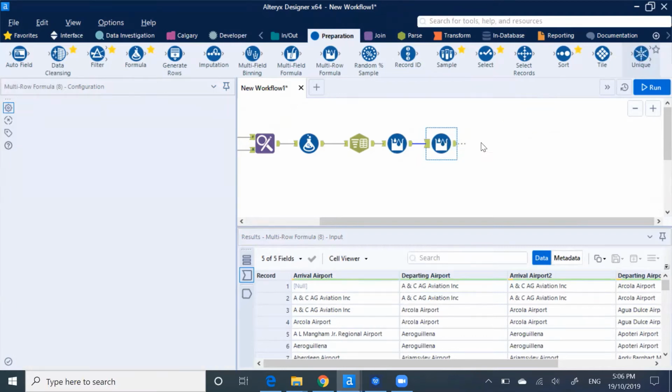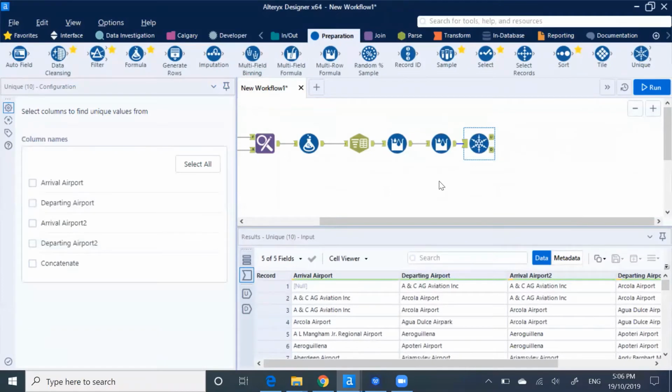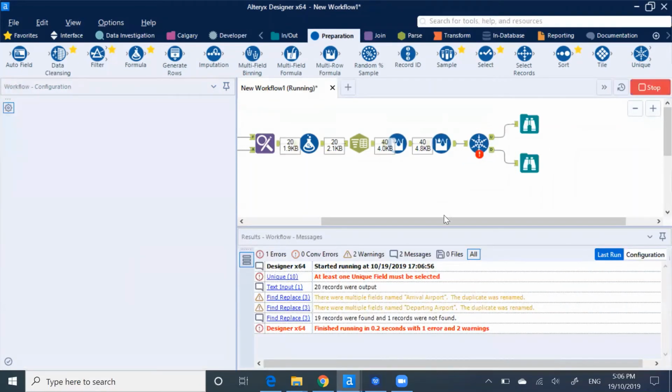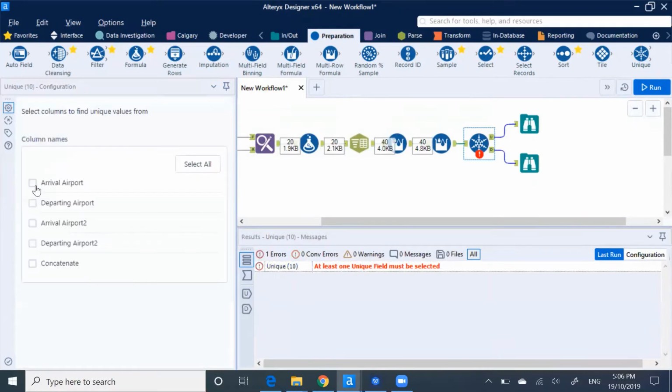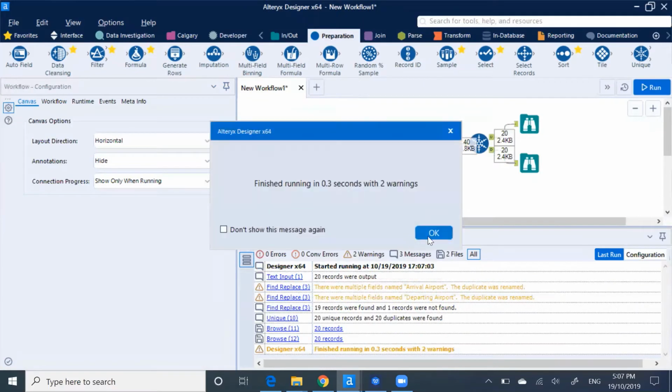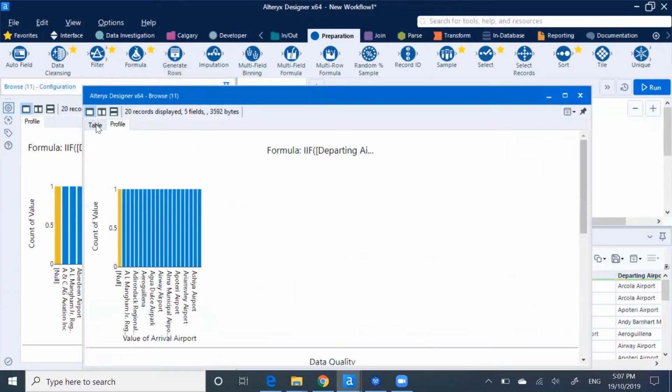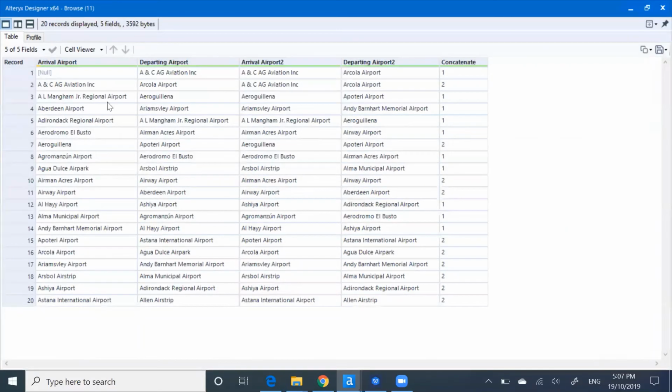So for example, if I put the unique tool, and I give the unique value of arrival and departure, and look at my unique value, see what happens. I've got 20 records, and I did not get the continuation here. See, the Arcola airport again went to its original position, so it did not solve my problem.